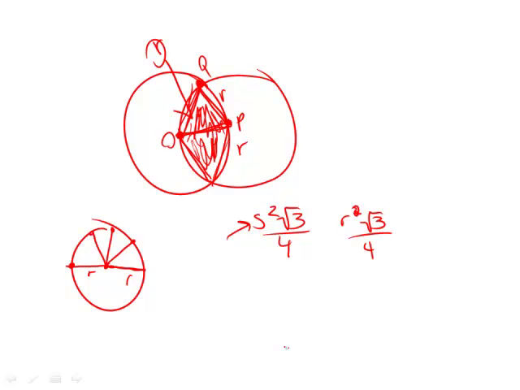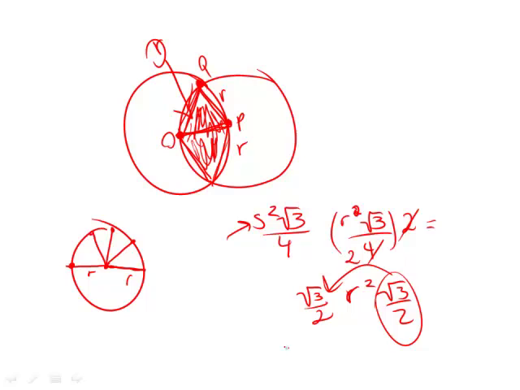Now, there's two of these—that is, two equilateral triangles—so I'll just multiply this by 2. This cancels out. We're left with two on the bottom here. Or, writing this out, we get r squared root 3 over 2. And notice that answer choice B has taken this and just put this to the left of r squared. So that gives us root 3 over 2 times r squared. And the answer is B.